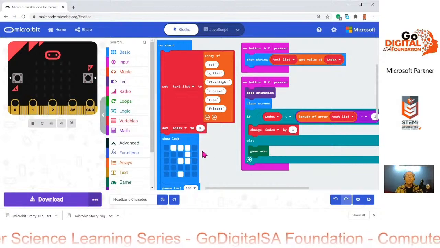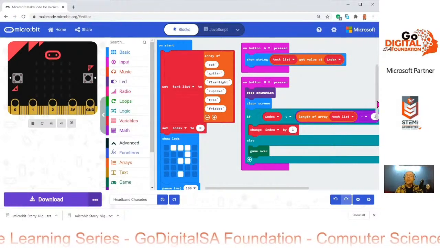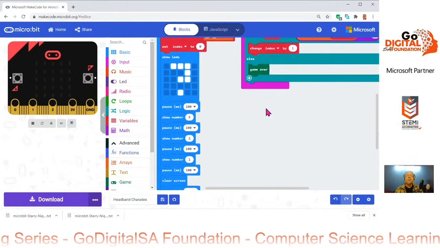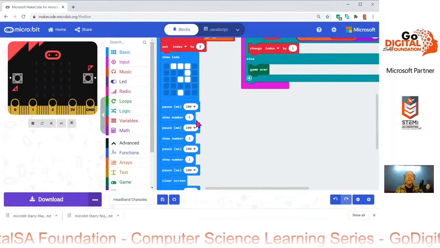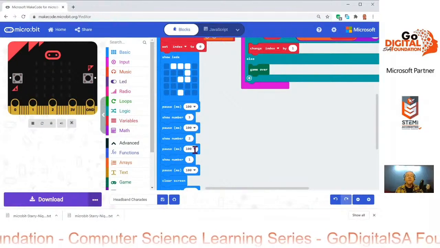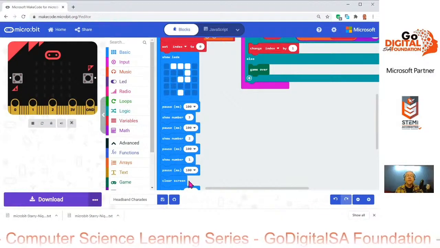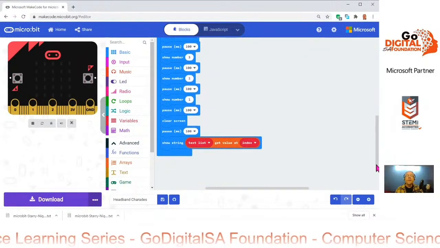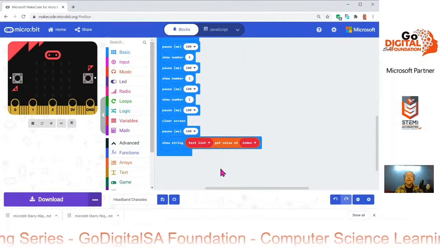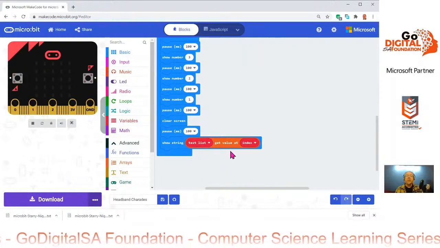So to start, we're going to display a question mark and pause for 1/10 of a second. Then we'll count down: display 3, pause, 2, pause, 1, pause. Then we clear the screen, and we show the first word in that list.